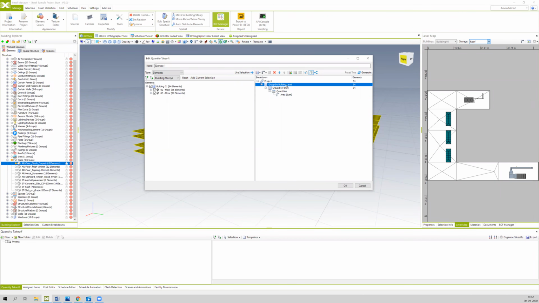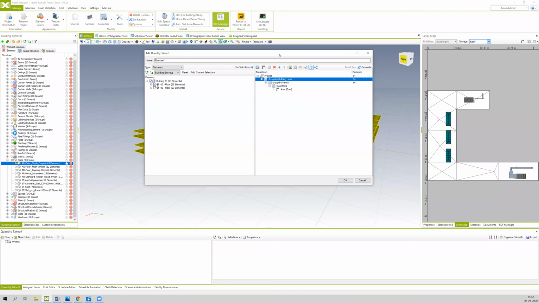Now you can also set a color coding rule to either of those rules, which we know from creating a custom breakdown. And we will add the color-coded rule to the first breakdown rule, which is group by building level. And finish the process by clicking on the OK button.